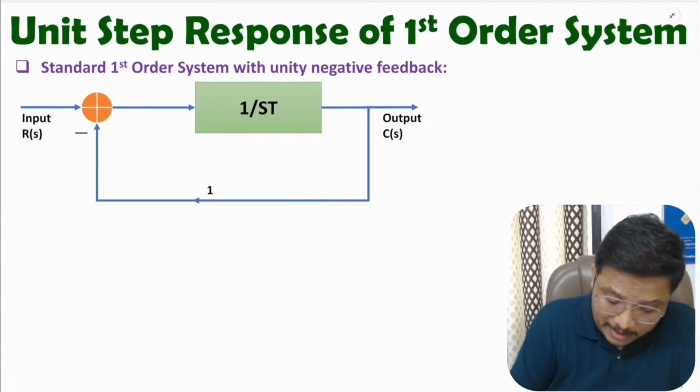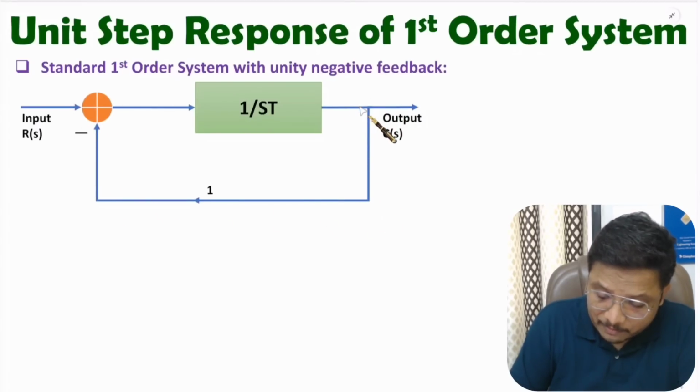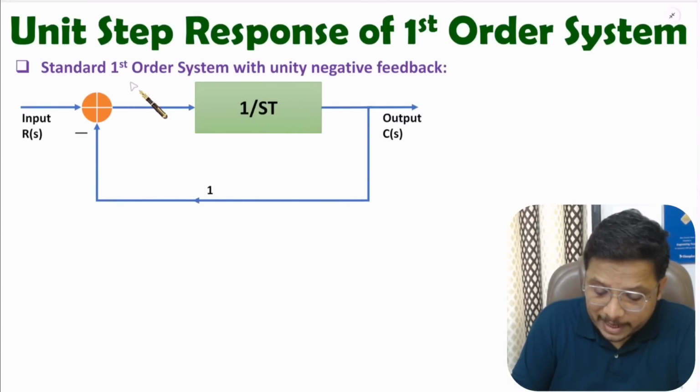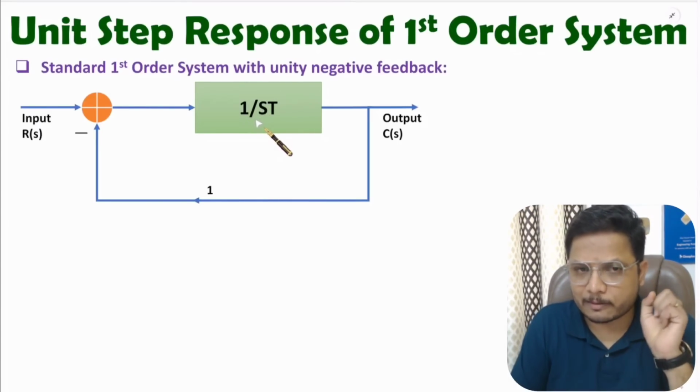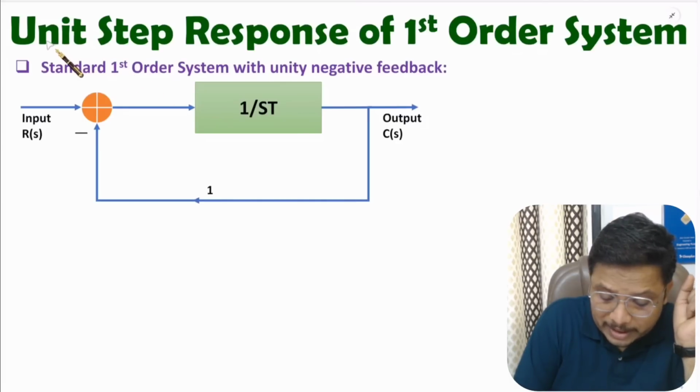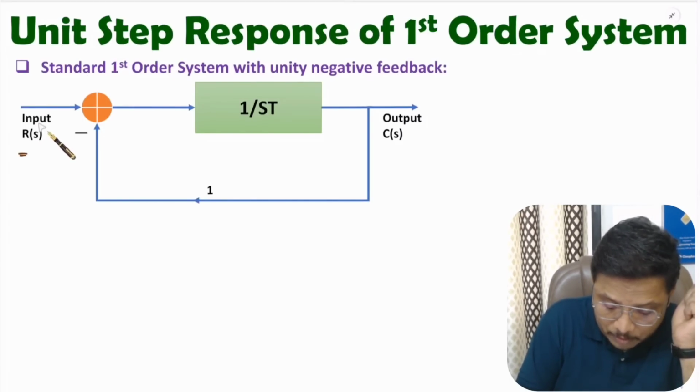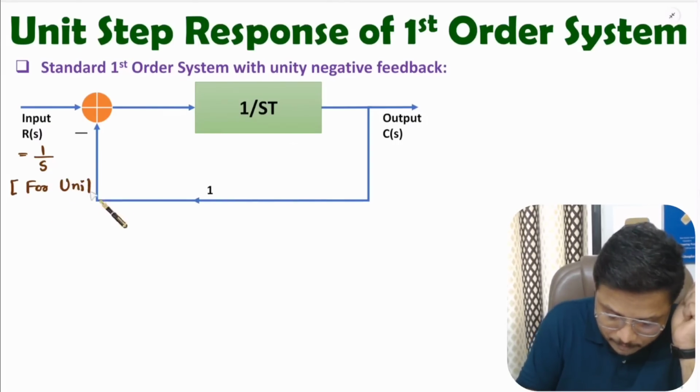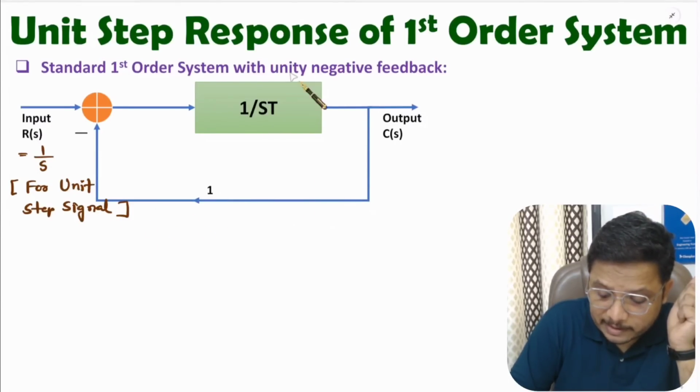So you can observe here we have a first order system and we have negative feedback, and that is unity negative feedback, right? Here with the first order system, we have one pole. You can observe the system in the denominator has an sT term, which means we have one pole. We want to identify the unit step response, which means the input signal will be a unit step input. So here R(s), that is the input signal, for a unit step input R(s) will be 1 by s.